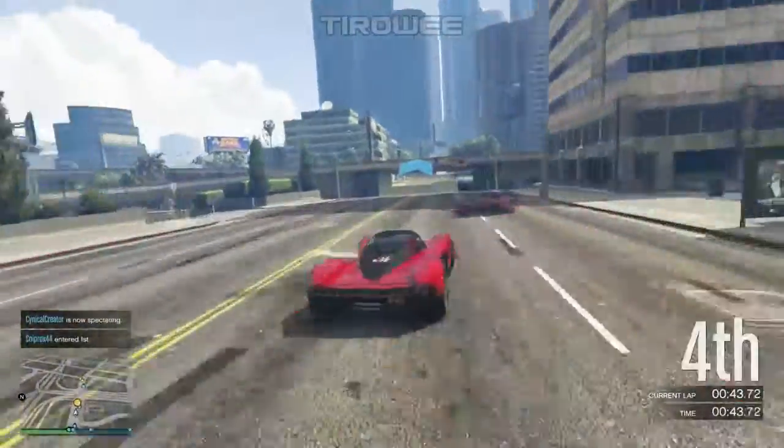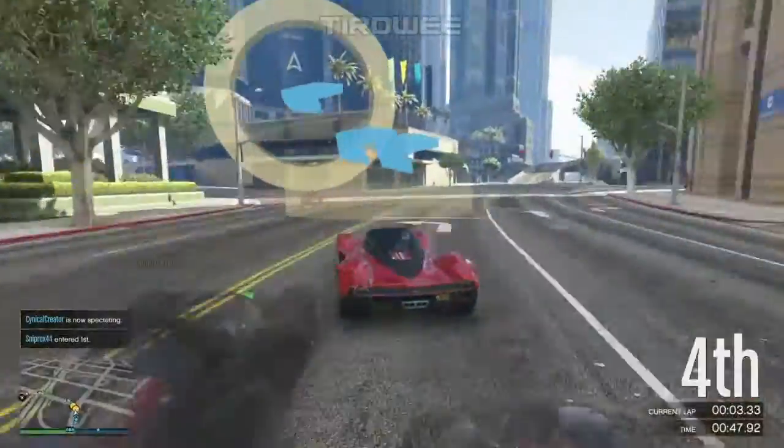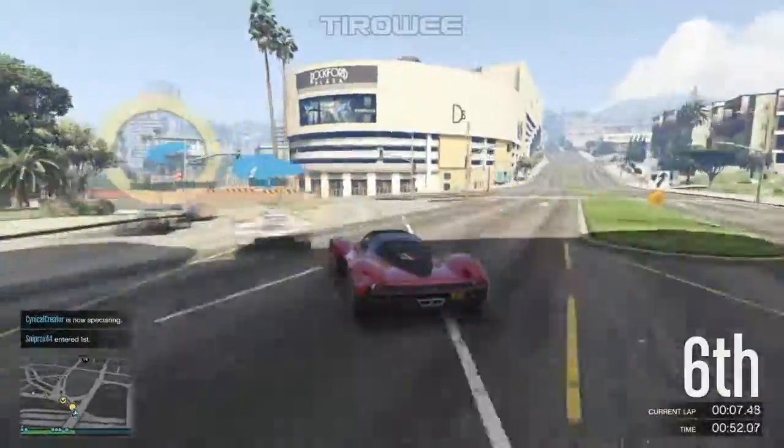Get a horrible landing though. We're probably going to drop back down to last position now. It's going to lap 2. I think this is a quick lap. It's drop down now to P4, P5, P6. Everyone here is coming back past now. Everyone has overtaken because there's an RE7B.